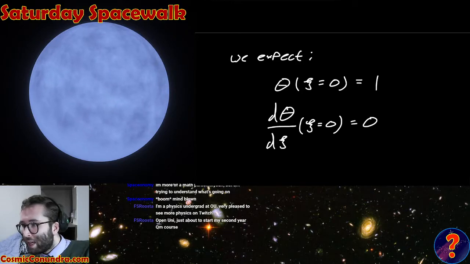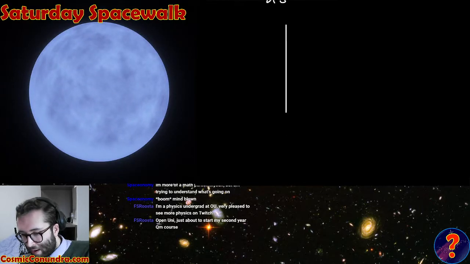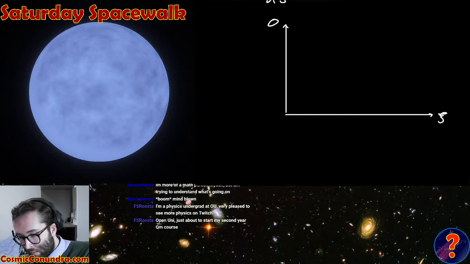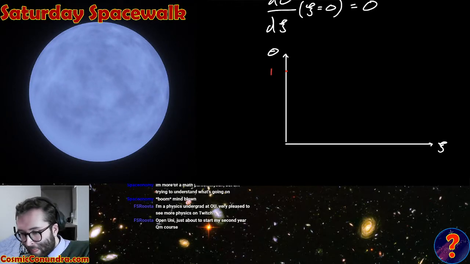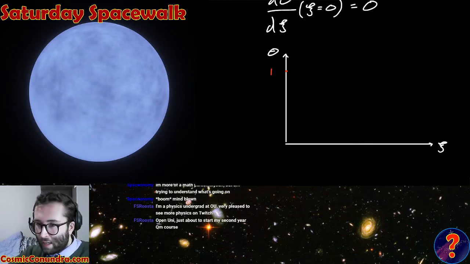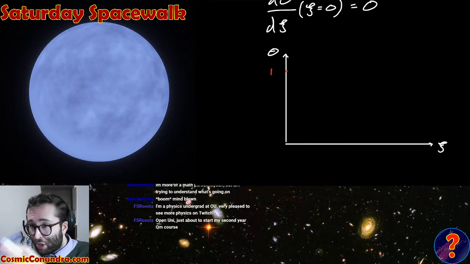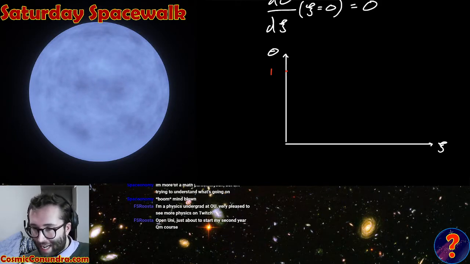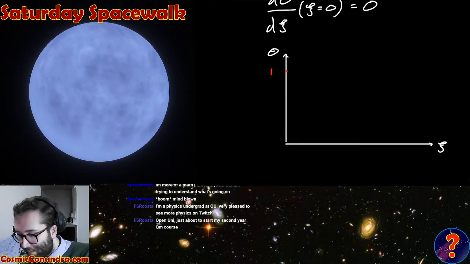So we expect the density profile of the star described by these non-dimensional variables therefore to start out at 1 here for theta, and we expect as we go further out of the star, further out from the core, that the density should drop, because now there's less material pushing in on us, so you don't need as much pressure and therefore as much density to support against that pressure. There's less gravity squashing in, so the density is less high further out in the star.